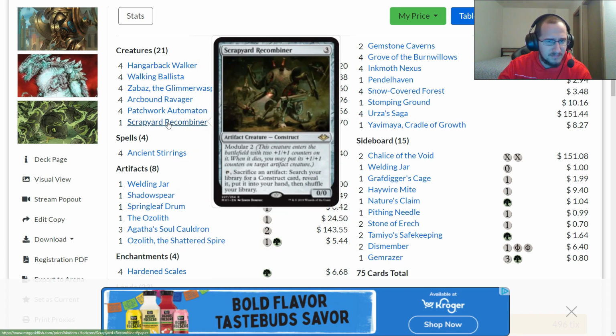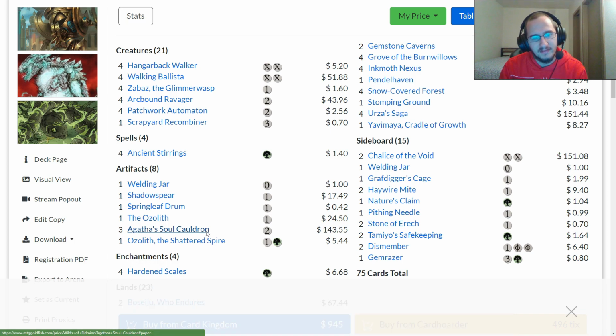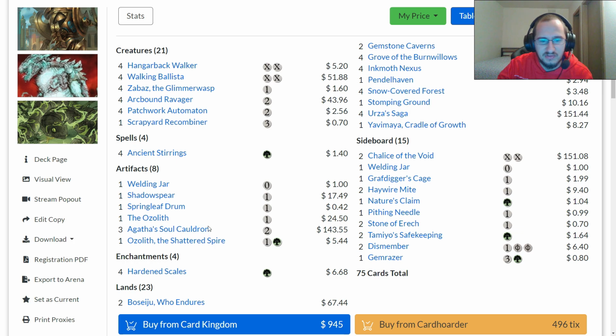Even with Scrapyard Recombiner, you could technically do that as well. And even on top of all of that, you have exiling your opponent's creatures. That could be relevant, and just kind of using it as graveyard hate before also using it as combo potential for any of your other creatures.